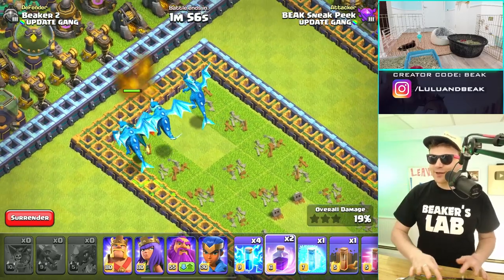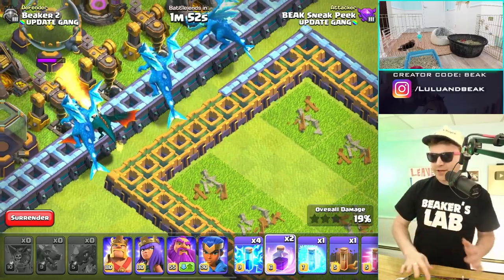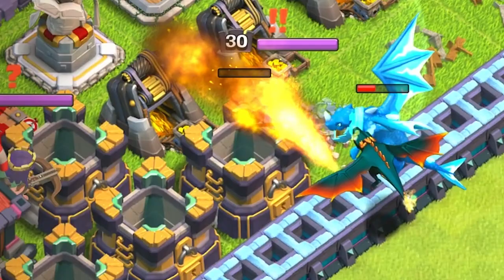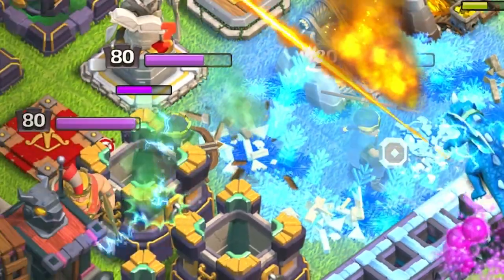Dude, look at these electro dragons. Don't they look just massive? Did they always have that tail that moved like that? Wait a minute. Did they always have the mermaid tail? Hey, you gotta chill, buddy. Stop killing my dragons. Yeah, cool.